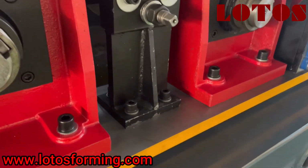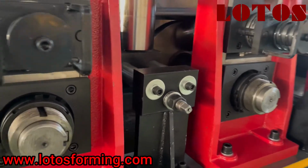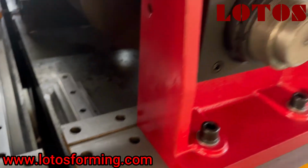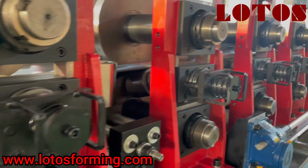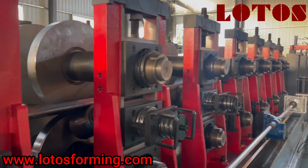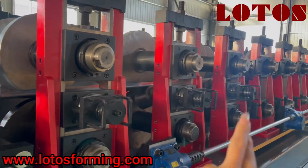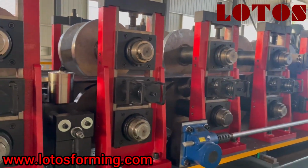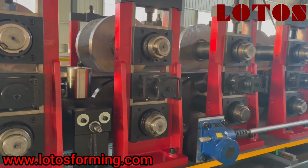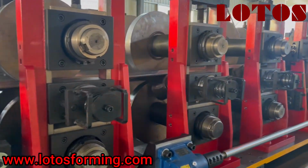And on our machine, you can check which surface the casting pillars stand on. We are doing the milling. And here is the key way put on the casting pillar to make sure it is accurate. And these four stations, 1, 2, 3, 4, are to change the shape, such as from Z to C or from C to Z. We can rotate this switch.